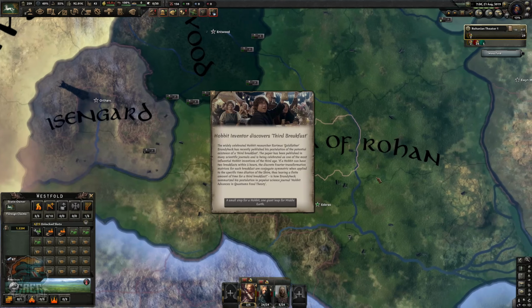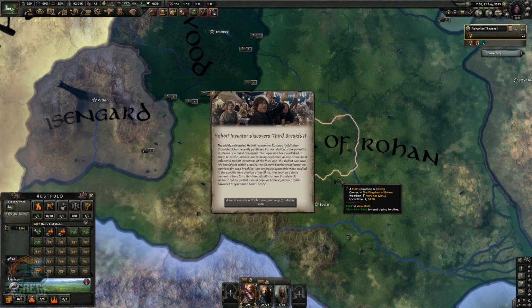Hobbit Inventor discovers third breakfast. Well, there you go. Widely celebrated Hobbit inventor Roramack Goldfather Brandybuck has recently published his postulation of a potential existence of a third breakfast, you say.